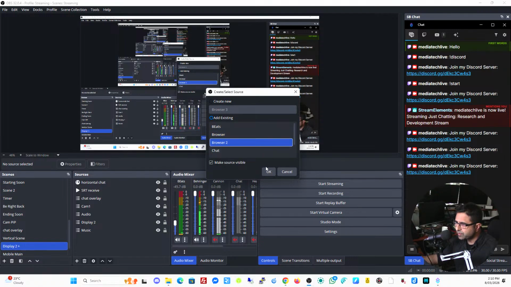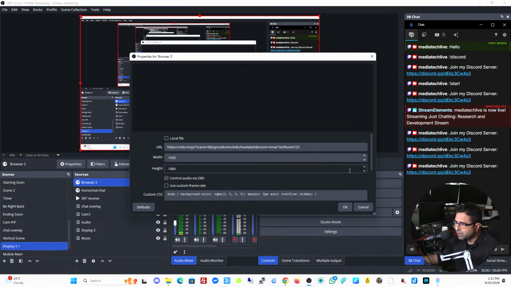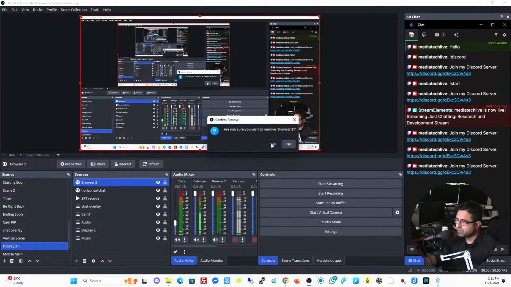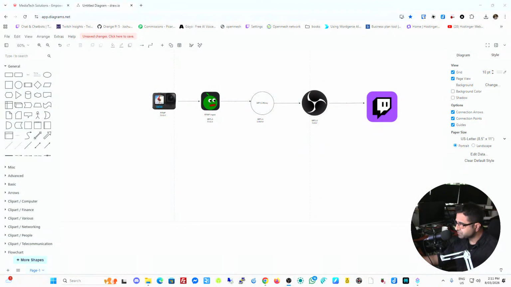I'm not sure. Maybe browser 2. Properties. Yeah, okay. So let's just try this one. No, I don't want to. Let's just create a new one. Remove that. Okay, mobile main.